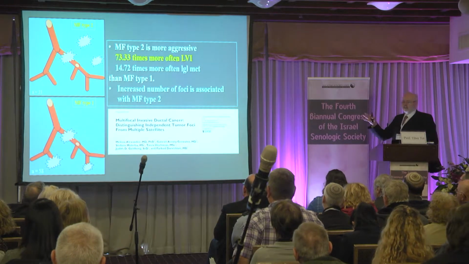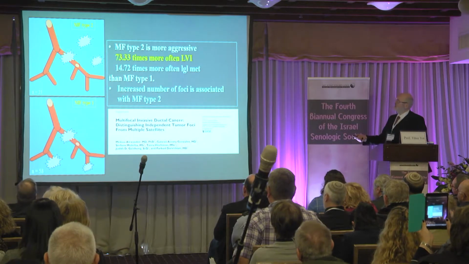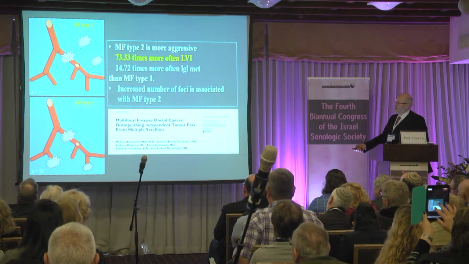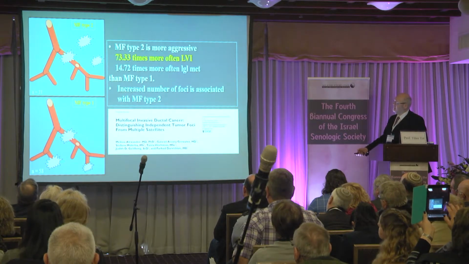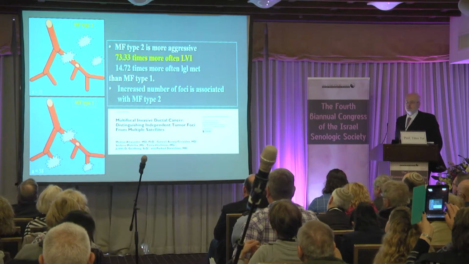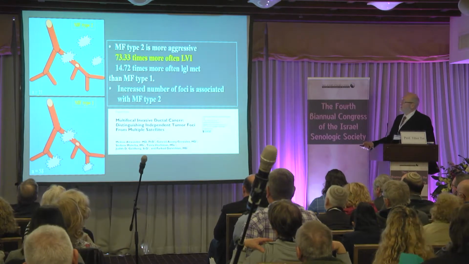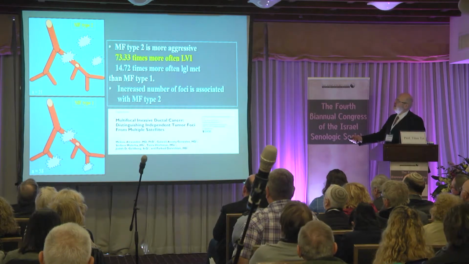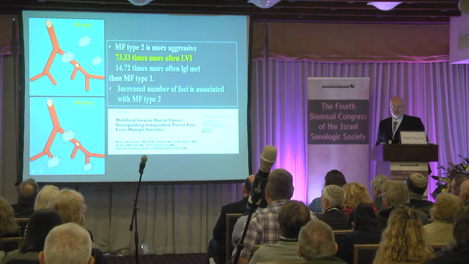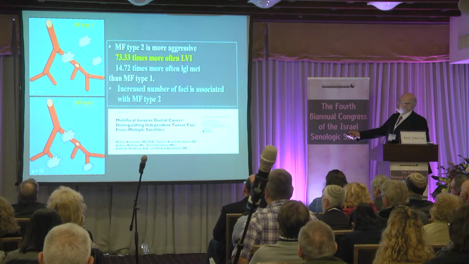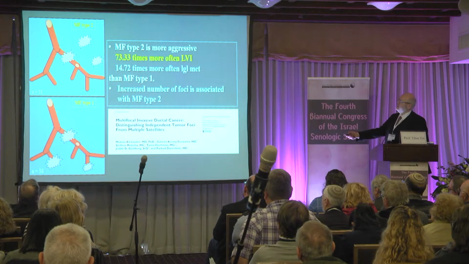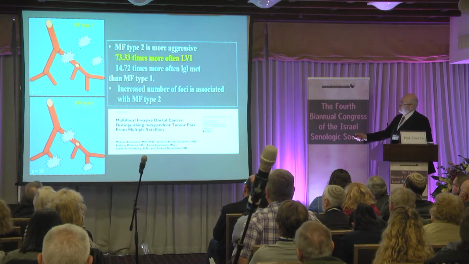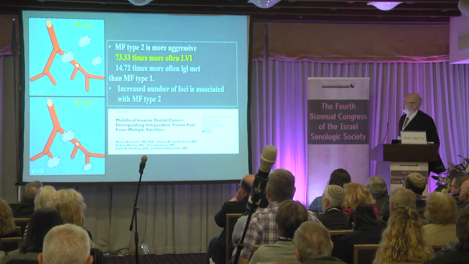There are 2 types of multifocality. The first one is this one, when you have an in situ carcinoma and the invasive develops on several sites at the same time or approximately at the same time. This is the type 1 multifocality. The other one here is a kind of intramammary metastasis of the disease. So this doesn't develop from the in situ carcinoma, but it is a vascular spread within the breast. And of course, this is more dangerous than this one.